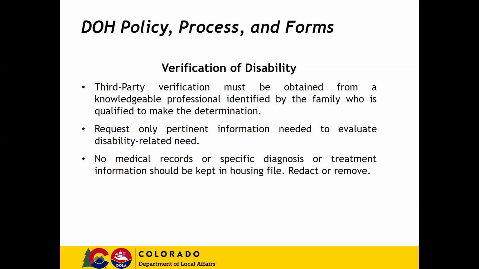The request is only for pertinent information needed to evaluate the disability-related need with the accommodation request. We don't need medical records or specific diagnoses, not necessary generally. Treatment information, we may receive that to make our initial determination, but please do not keep this in the housing file. We don't want this kind of confidential medical information to be in the file. It only needs to be evaluated once, and then we can redact, or better yet, remove that documentation from the file.